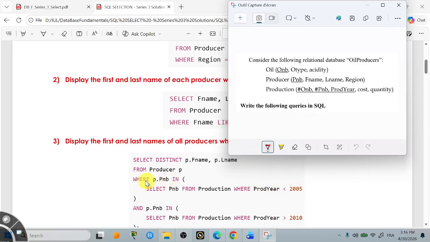So where PNP in, it means equal to what?